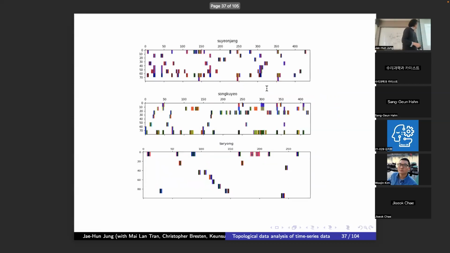So this is the Dodeuri music, Suyeonjeongjigok, Songmyojigok. But Taryeong was not Dodeuri music. It's really surprising that nothing overlaps. As you see, nothing overlaps. These two have overlapping, but the last one doesn't have any overlap. That was a really interesting finding. So this is one way to solve this mystery of why it is so unique.